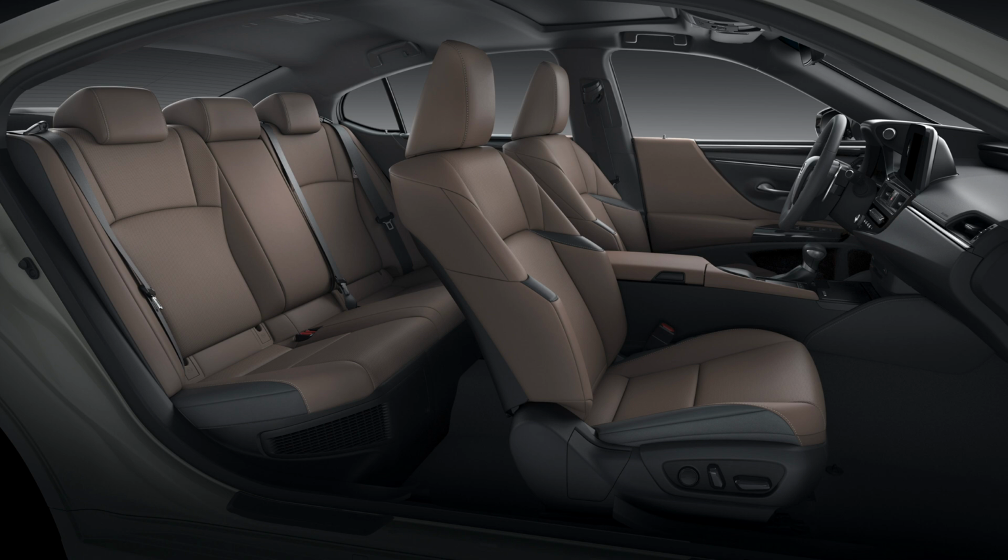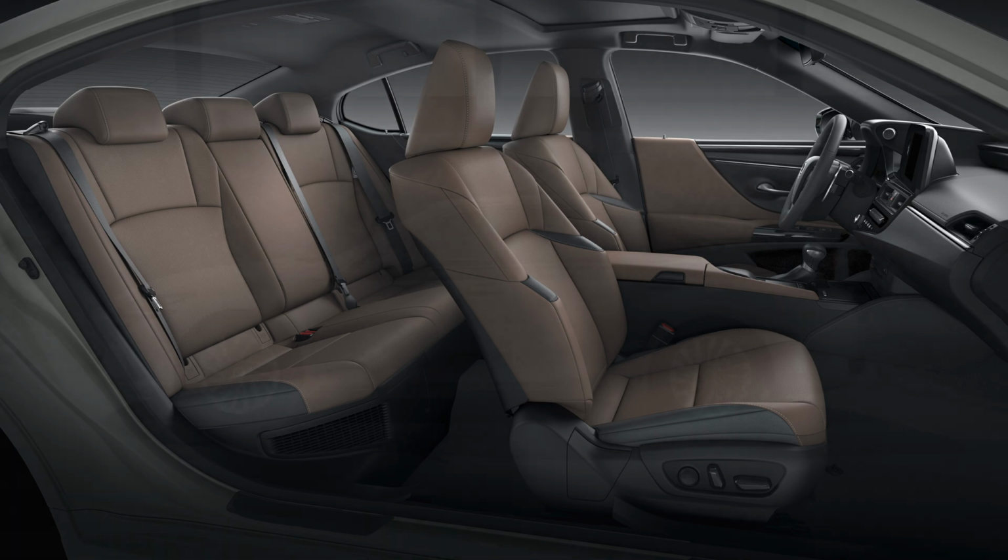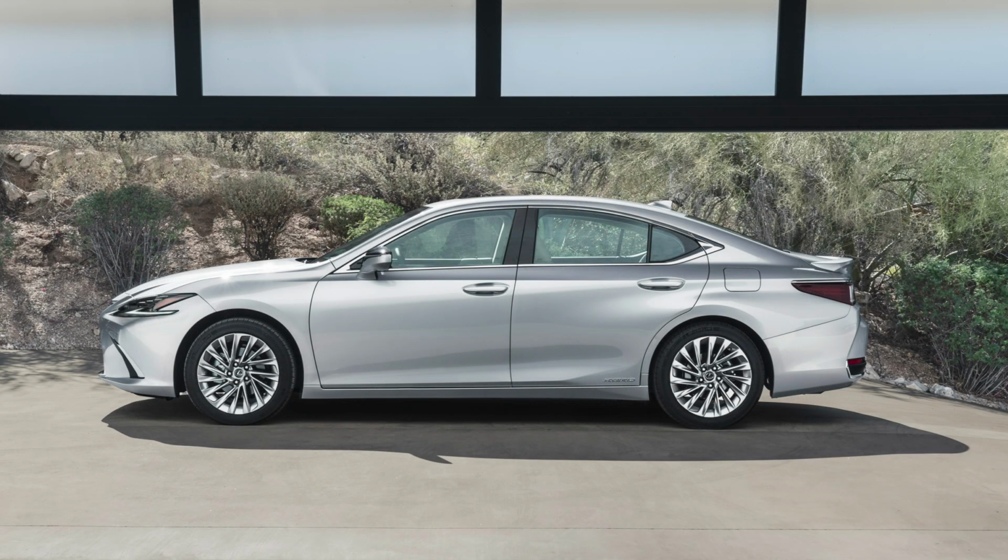Another thing that got updated: if the vehicle detects a slower driver in front of you while you're using the radar cruise control, if you signal over, it'll actually safely pass the person in front. So that's another thing that got added. You got a few little technology bumps there as well. So that's always a cool thing, I suppose, for most people.